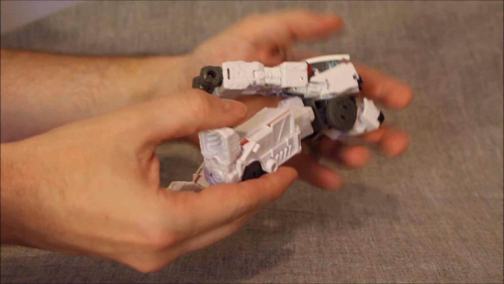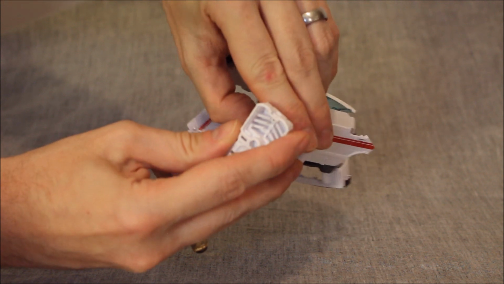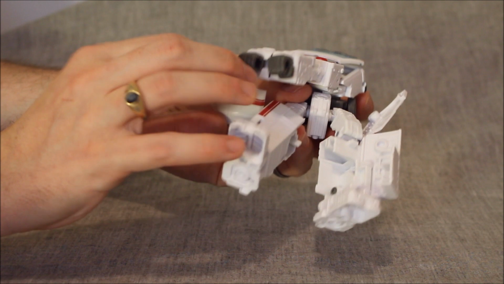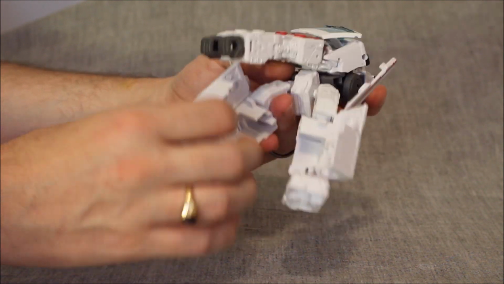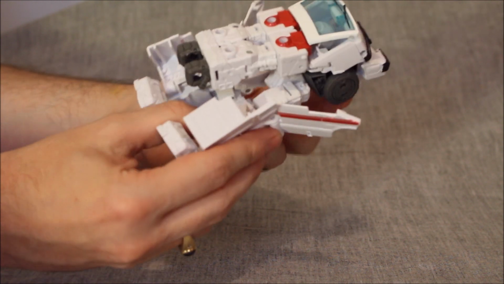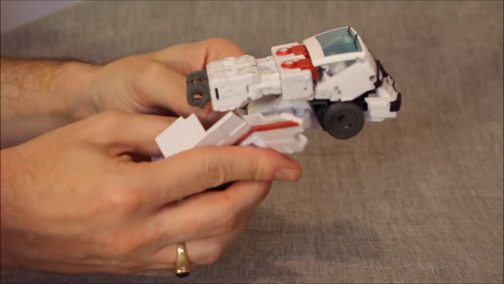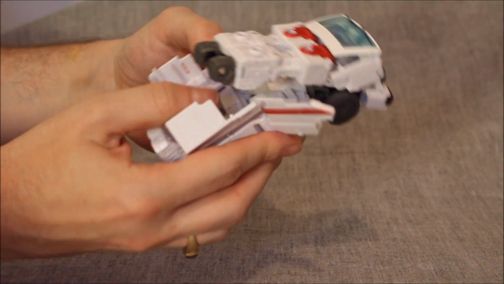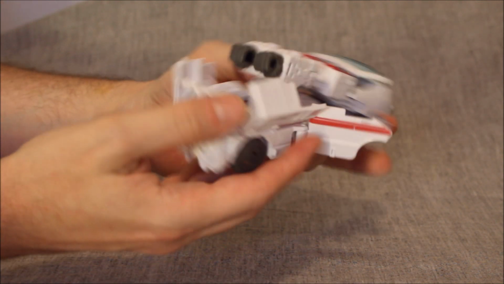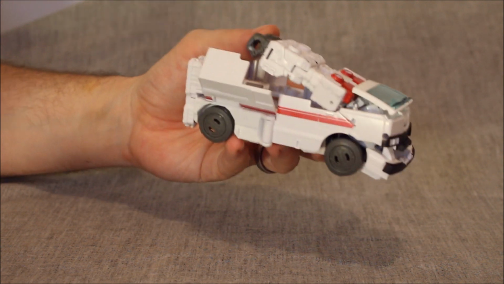Then we can come here and open out a leg flap, and should be able to, there you go, open out a leg flap, and open out a leg. The legs will, of course, tab together. The leg flaps on the sides, they will come up and tab in, and come up and tab in. On Ratchet here, at least, they tab in super good.